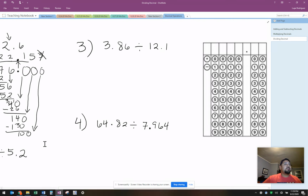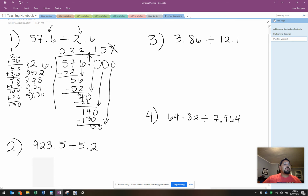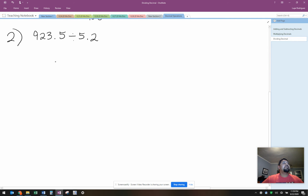So let's work on this next one, number 2. Let me create some space here. The way I set it up is the exact same way. This is my dividend that goes inside the division box, and my divisor goes outside the division box. Now I move this over once to make it a natural number. I'm also going to do the same thing over here. Move it over once.